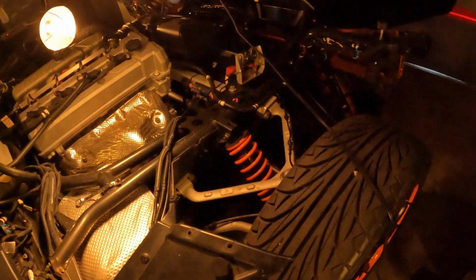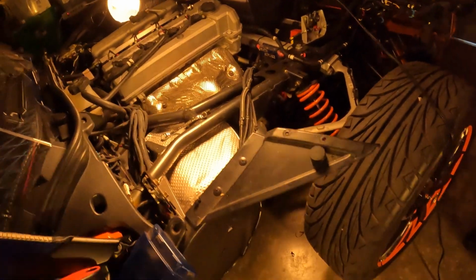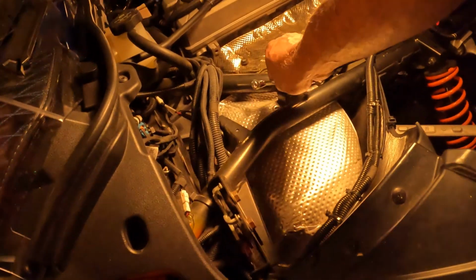Alright, next thing you got to do is go up under the vehicle and remove the heat shield bolts that's up under the side right here. I gotta look first to see if I can get up under there. If not, I'm gonna have to jack it up. So y'all hold on.